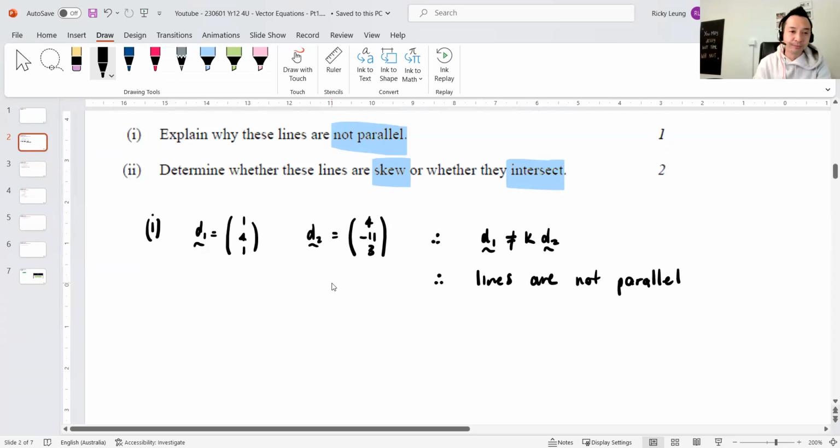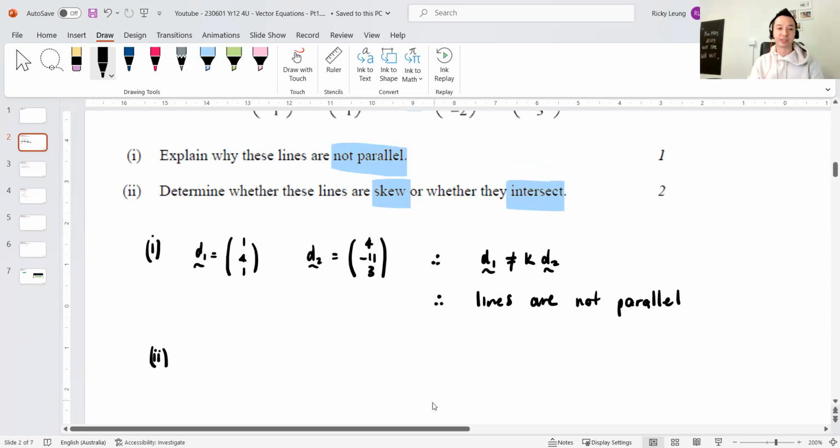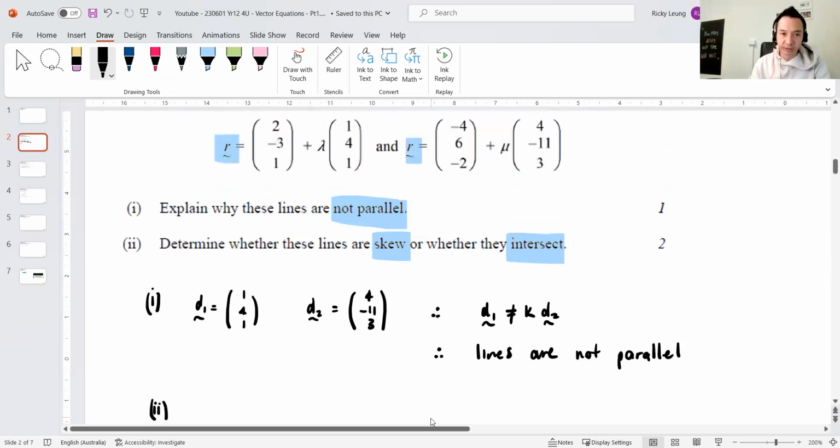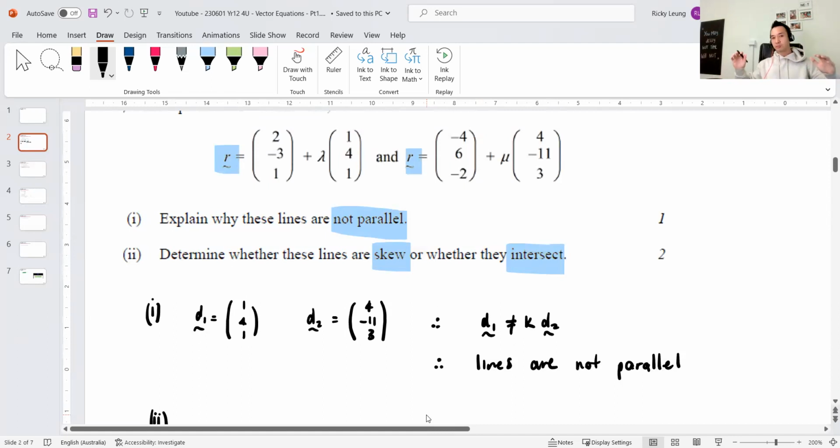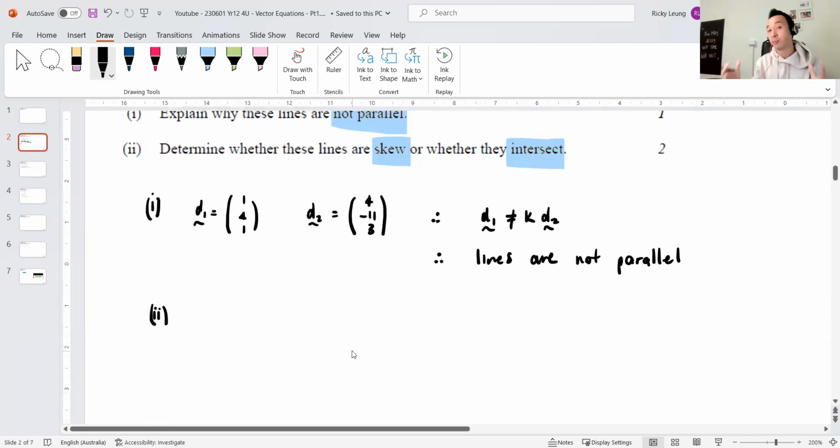Let's move on. So the structure, whenever you're doing skew or intersection of lines, just to be clear: whenever you're in 3-dimensional space, you can have 2 lines that go and never touch each other, and that's skew. Sometimes they'll intersect. But in 2 dimensions, unless they're parallel, you'd always get an intersection. So in 3D, if they're not parallel, it can be skew, where they just basically go off in different ways and never cut each other.